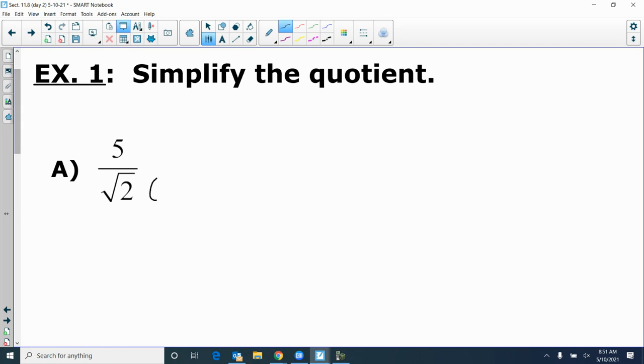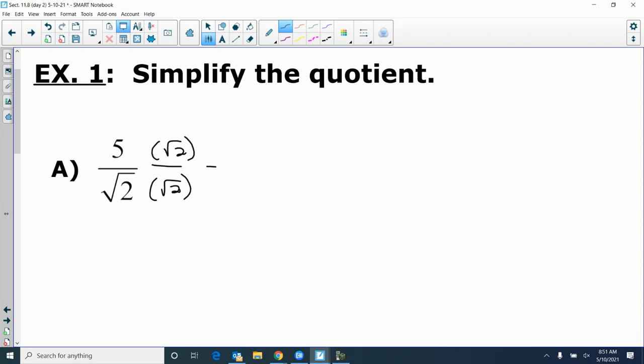So here's the deal. I'm going to multiply this by the square root of 2. So that I don't change anything, if you multiply the bottom by something, you also have to multiply the top by the same thing. So I have to multiply the top and the bottom by square root of 2, because that is really the same as a 1. We're not changing the value of it, we're changing how it looks. This is kind of like 3/6 is the same as 1/2.